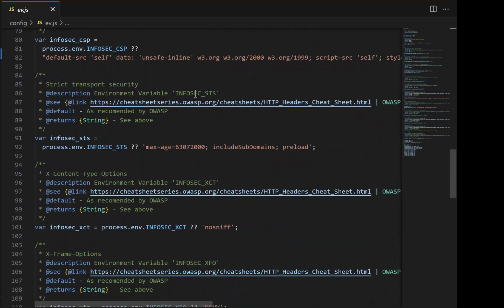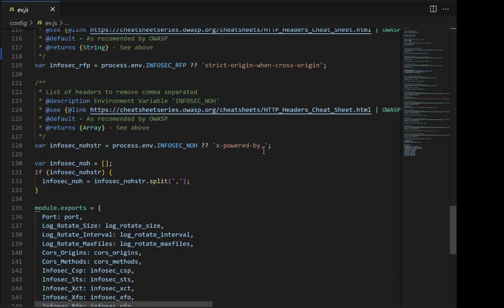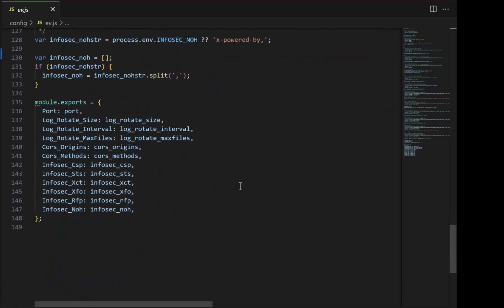Notice that I have a naming convention for environment variables. They're all uppercase. They use an underbar, not a dash. Why? Because that works on every operating system that I know about that I'd ever want my code to run on. That's why. And then at the very end of doing things like taking this string of the no header string, which is a comma separated string, I'm going to go through and coerce that to the variable I'm actually going to export, and then I'm going to export the explicit variables. And so the ones on the left-hand side are what you'll actually see when you require this module. And that's just very tidy.